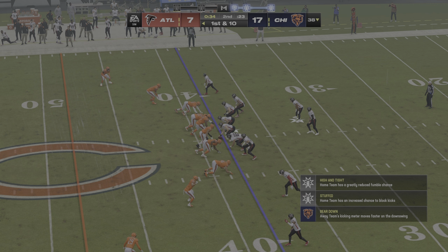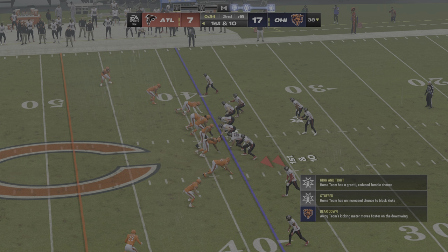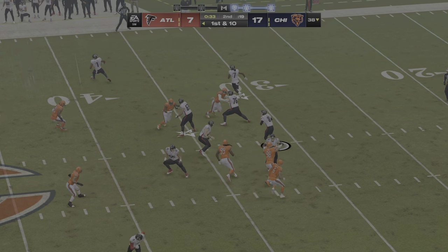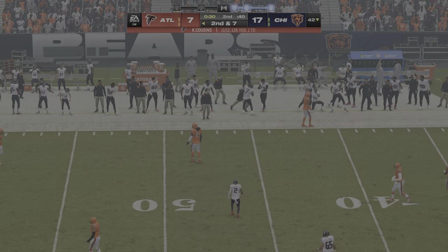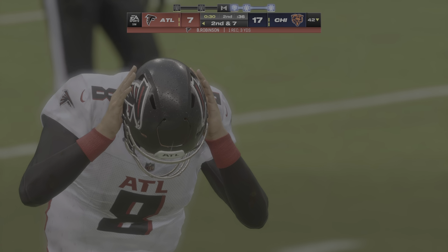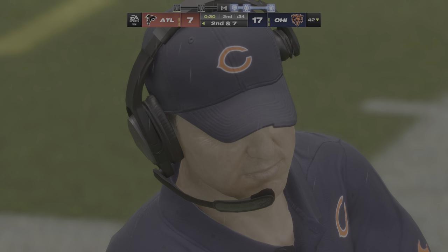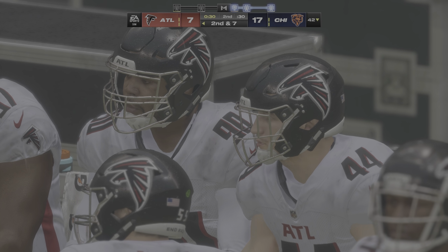A first and 10 here. And you know, if they could just get three out of this, something about whittling it to a one-score game at half that might provide a psychological boost. It's caught on the right side by Robinson. And he'll be out of bounds after getting this one across the 40. Call it a gain of three on the play, and that'll make it second down.